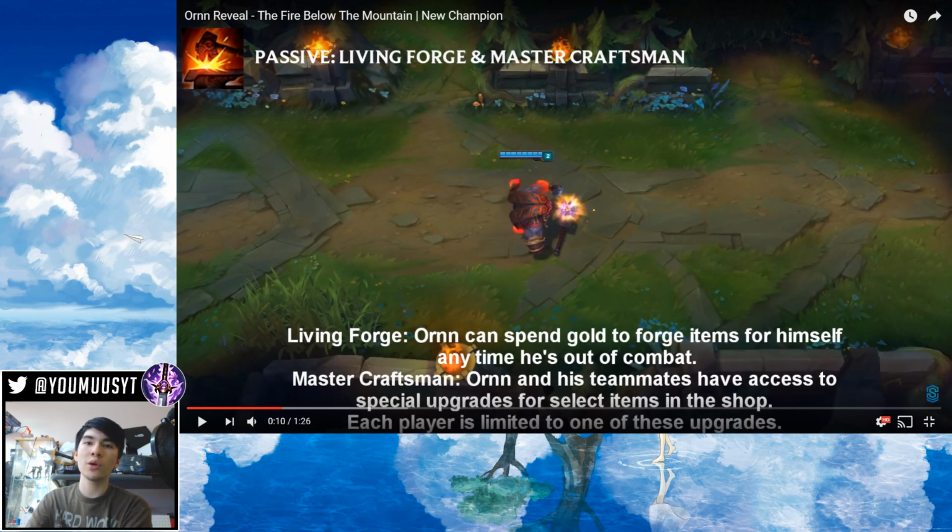So, Living Forge. Ornn can spend gold to forge items for himself anytime he's out of combat. Master Craftsman. Ornn and his teammates can have access to special upgrades to select from items in the shop. Each player is limited to one of these upgrades. Wait a minute. You can upgrade items? Can I get a super Youmuus with this guy?